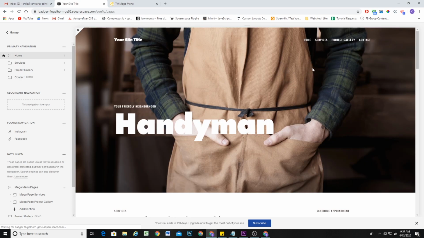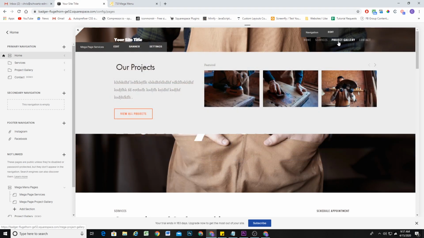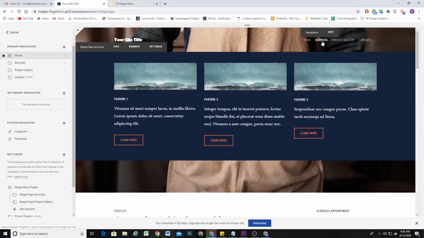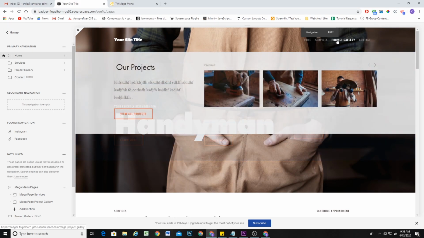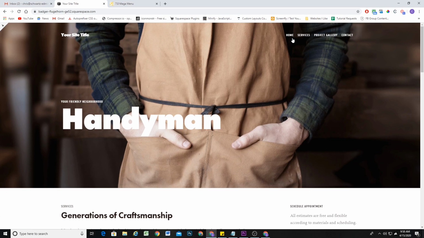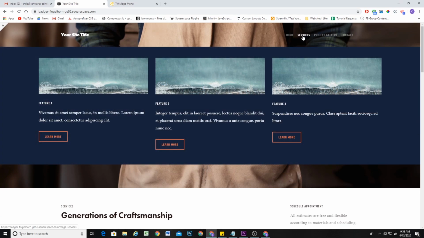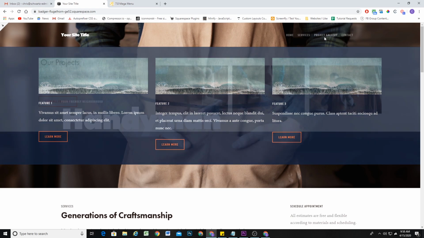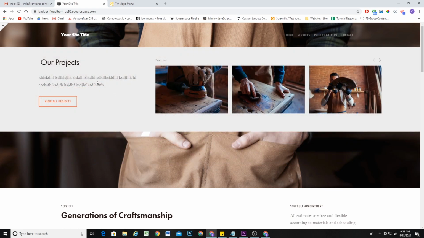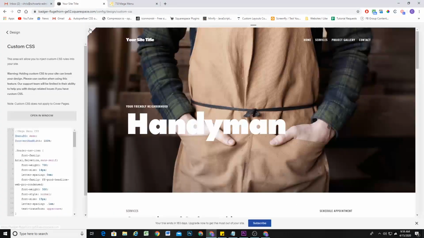And now I have an awesome 2 mega menu pages, which are very cool. They really show off my services and my recent projects in a really, really cool way.